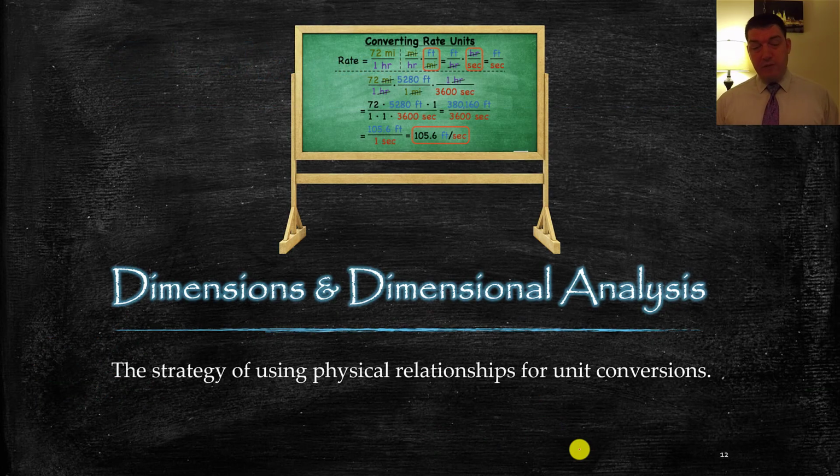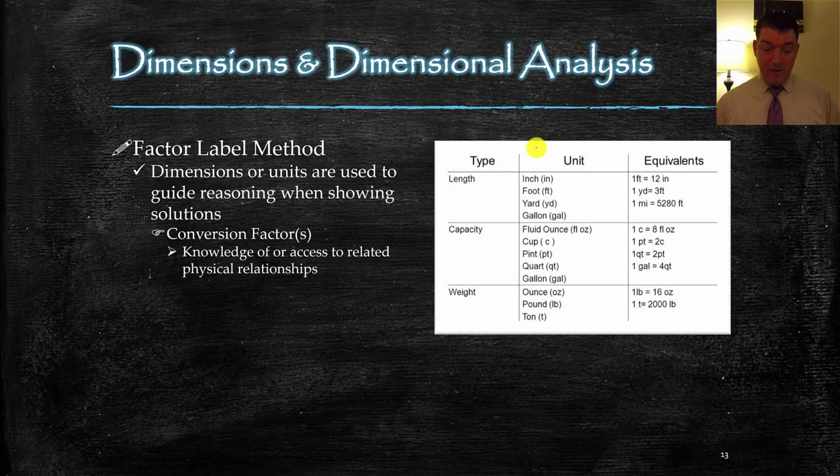The last portion of this unit is to talk about dimensional analysis. Dimensional analysis is a quick way for us to be able to convert from one unit to another as long as we have related factors. When we're doing factor label or dimensional analysis, it's all about knowing relationships. So one of them is going to be knowing the prefixes. Converting from any prefix to any other prefix is possible as long as you know those factors or as long as you have your reference table and you look at those factors. That gives you the relationships.